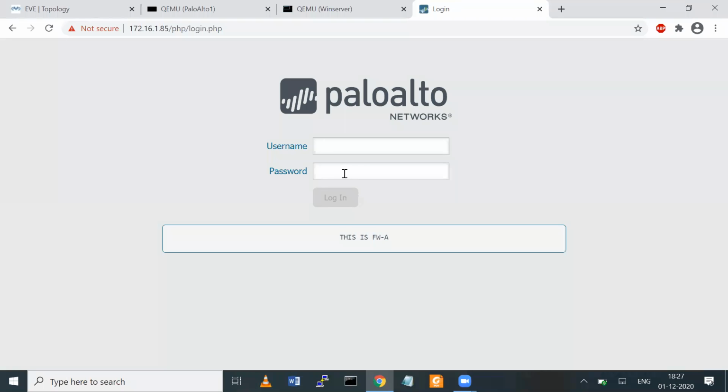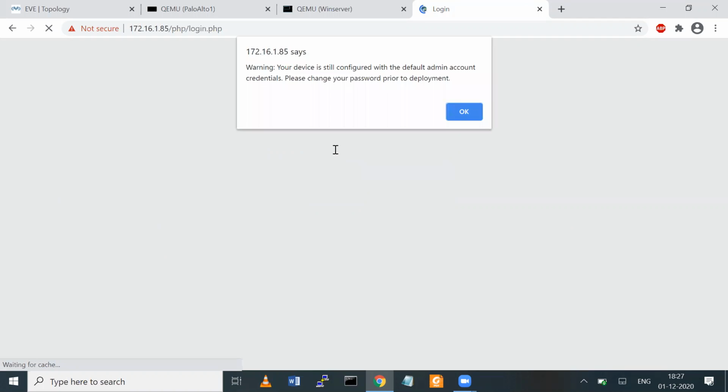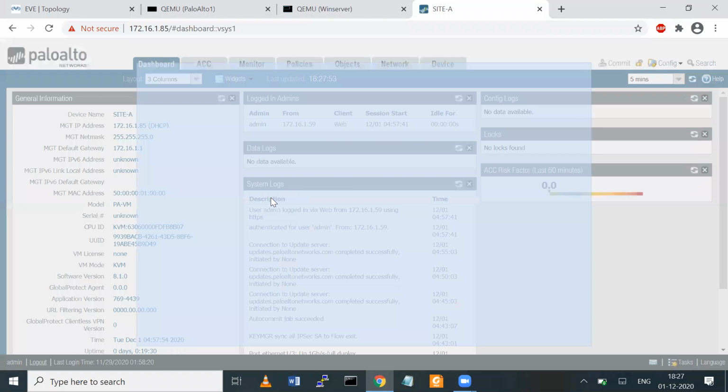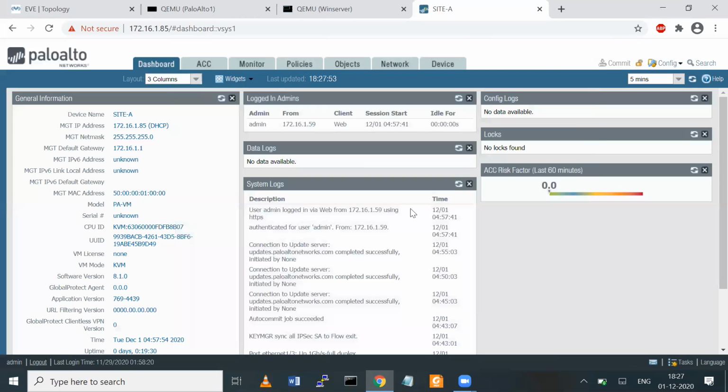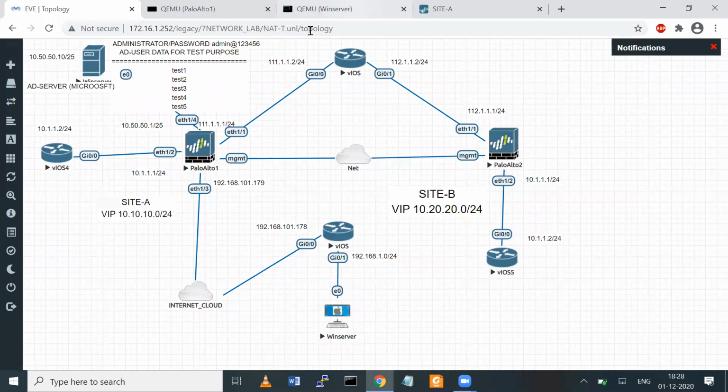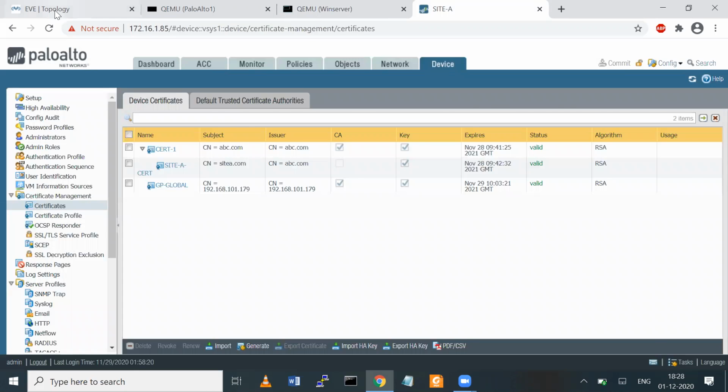Now come to Palo Alto, where first we have to configure the IP address, which is 10.50.50.1, on my interface, which is 1/4, and that's part of DMZ.